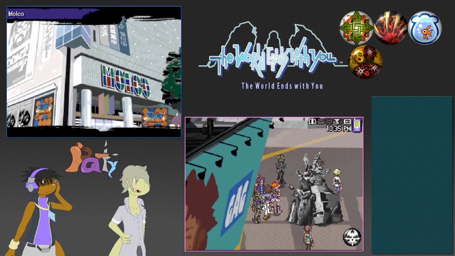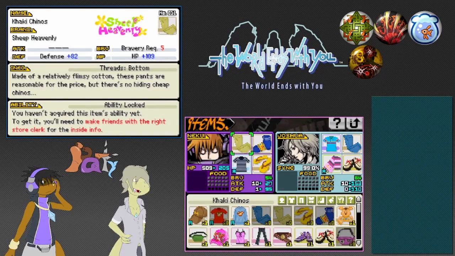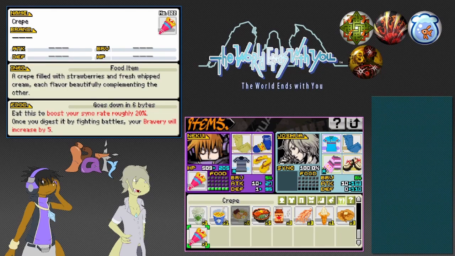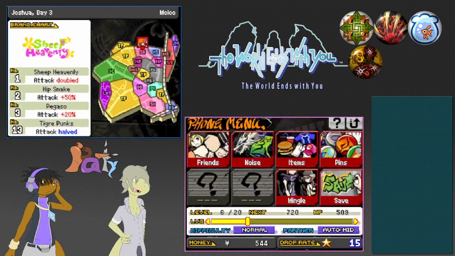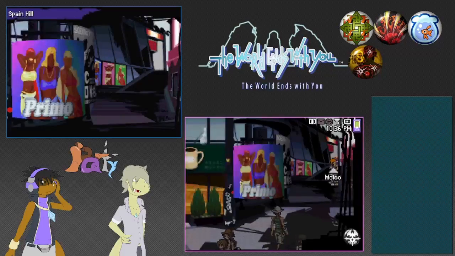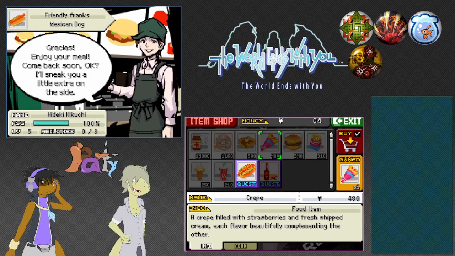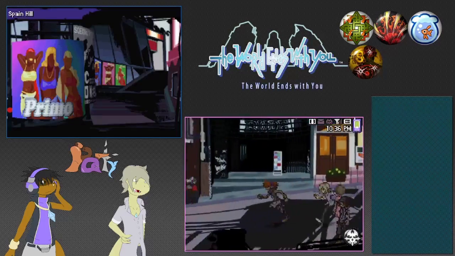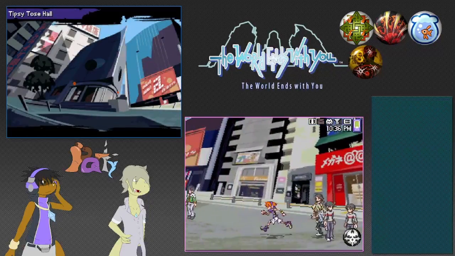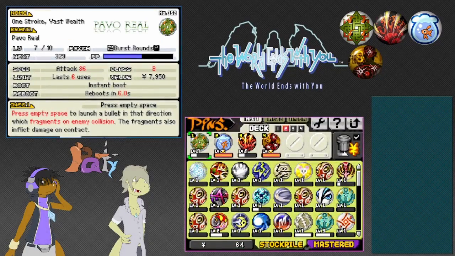Well, technically I know where I need to go. Just get what I need. Speaking of getting what I need. Eat a crap. It's edible. Compliments to the chef. Because Mexican dog doesn't have what I need, that's for certain. And if I remember correctly, Tipsy Toes does get a shop, but in a later point in the game. AKA a point I can't access right now.